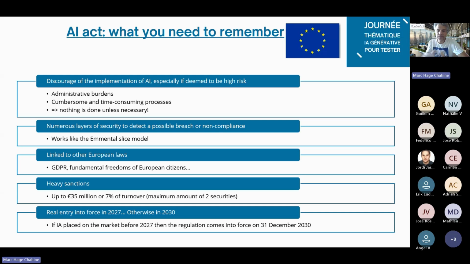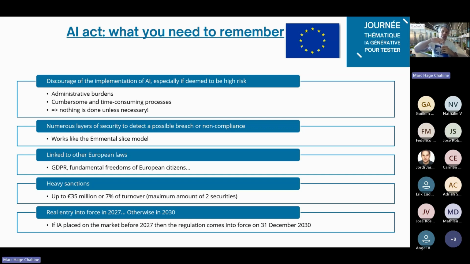There are a lot of layers. For me, it works like the Swiss cheese slice model in testing. Nothing is perfect, and they are aware of it. But every actor has to warn and raise an alert if they spot a risk, and there are a lot of actors. So if there is a risk, and as there are 4, 5, 6 layers, we hope that one of these layers will raise the risk. There is a much greater chance that someone among all these actors will see something than if we have only one actor.